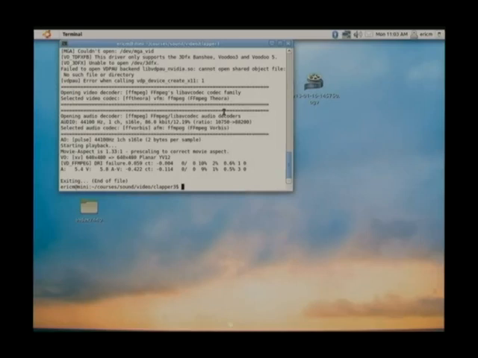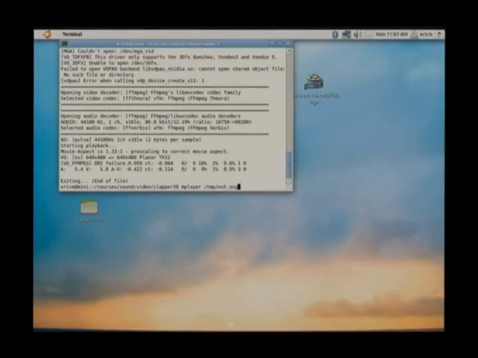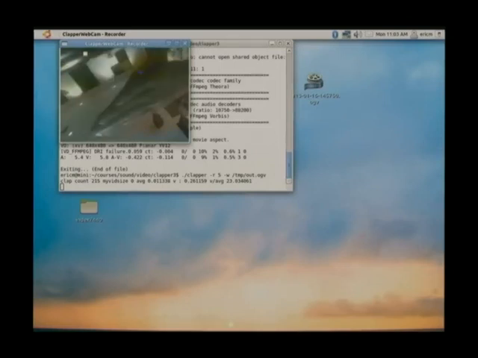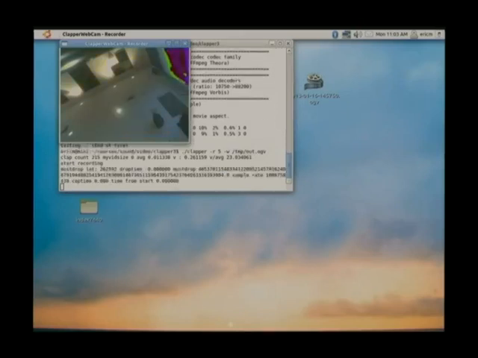But one thing I was playing with last night to actually make sure that synchronization is better is actually using a clap to do that. Because I had problems with getting information out of pulse audio, but more about that later. So if I run the clapper with another option, minus W, and now, if I do an actual clap in front of the camera, I can then forward backwards to get where the clap is exactly. And then I go start, and it starts doing the recording, and now those two are actually synchronized for the recording. So that's my makeshift approach at synchronizing at this point. I think I'd probably like to move away from that and explore how I can get better timing information out of pulse audio. I think they do have to do similar things when you're recording concerts and things. They use a drum beat or something, but they've got a visual reference and an audio reference, and then they sync on that and use that.